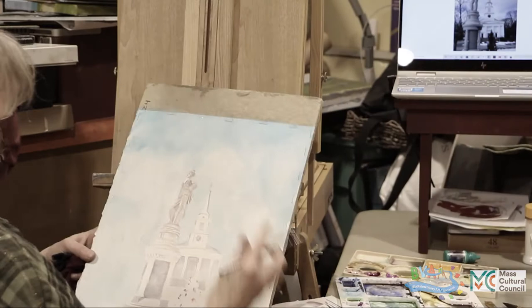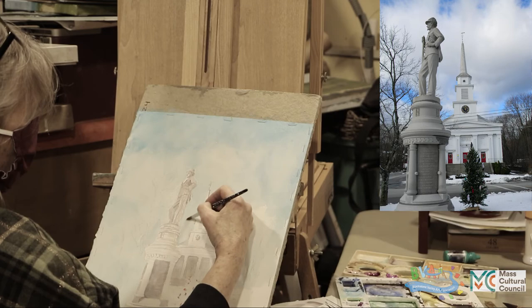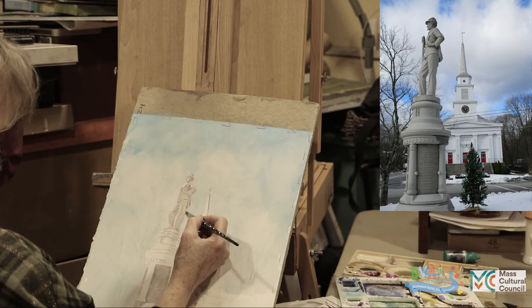But as you can see, I also didn't panic. I just figure, you can see if you can work with it. And if you can't, then you know, start over. But as you see, I can just kind of take the water and wet that area. And this is my famous polka dot scrub brush, where it's still soft enough. It allows me to move that paint.